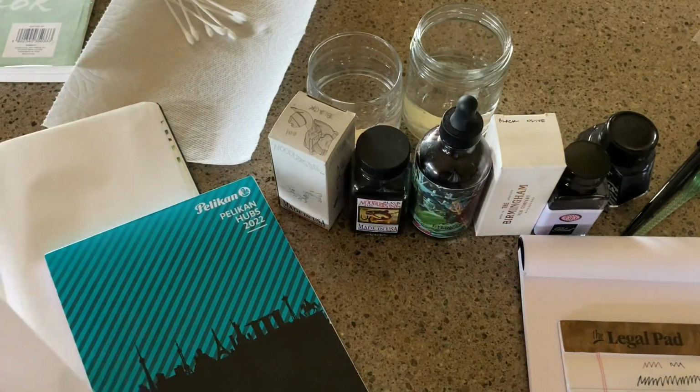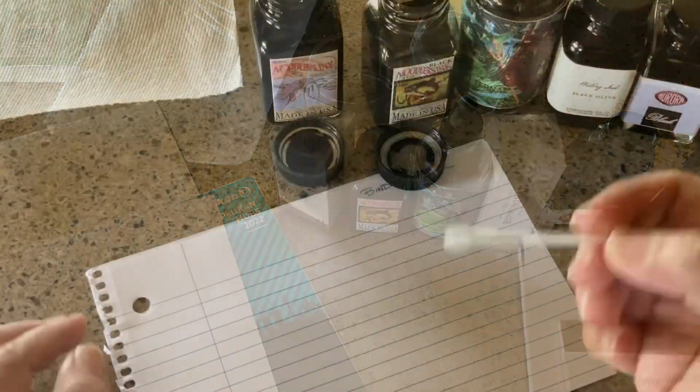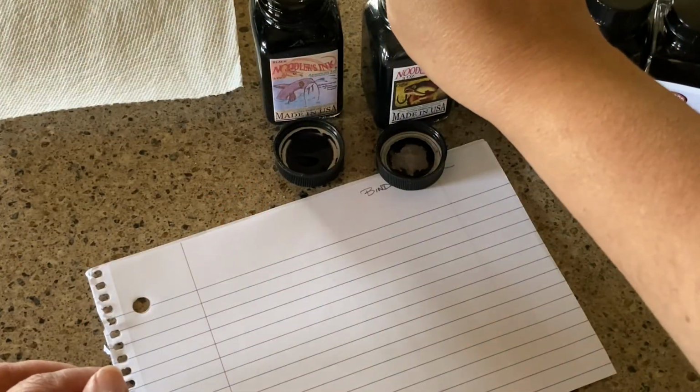So I have a sheet of just spiral bound notebook paper, complete with the spirals yanked out, and then also just copy paper. The reason why I decided to do this instead of the legal pad is so that I can actually submerge these in water and just see what happens as well. So let's get started. All right, first up is the Noodler's Eel.